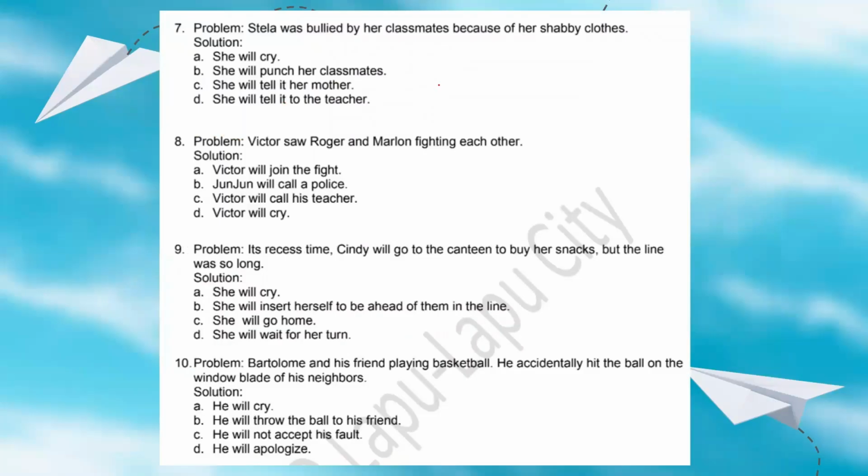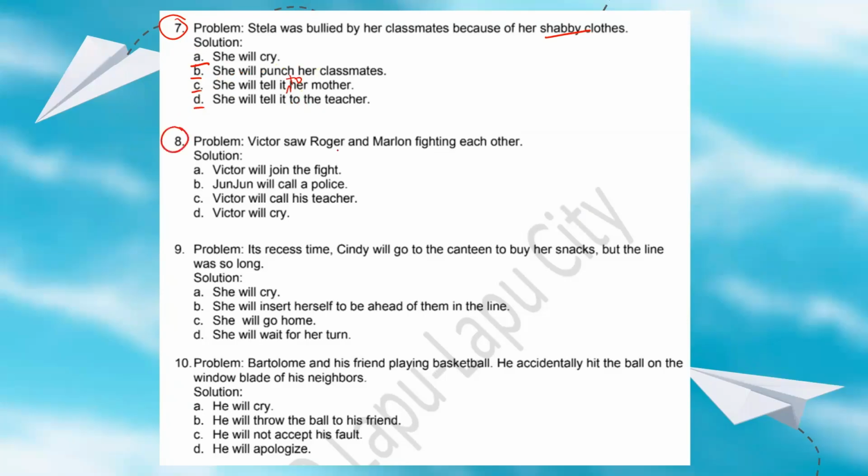Problem. Stella was bullied by her classmates because of her shabby clothes. Hindi daw maganda ang kanyang mga damit, kaya nabully siya. Ano ang dapat niyang gawin? Again, we are in number 7. A, she will cry. Iiyak lang siya. B, she will punch her classmates. Susuntukin niya yung classmates niya. C, she will tell it to her mother. Okay. Letter D, she will tell it to the teacher.